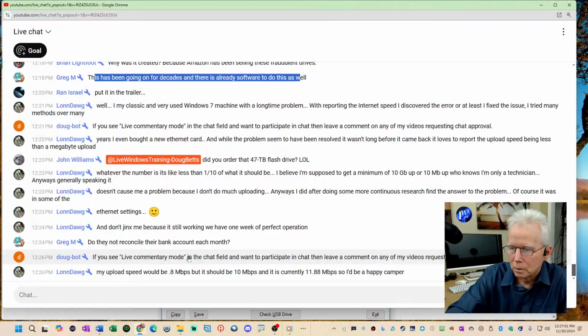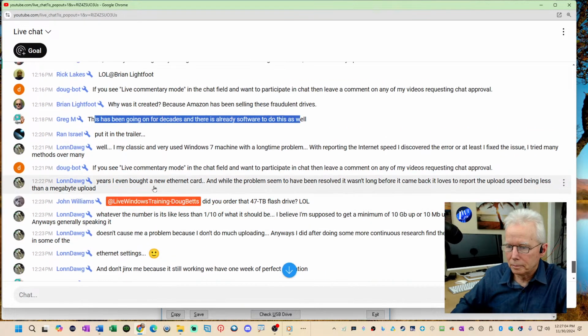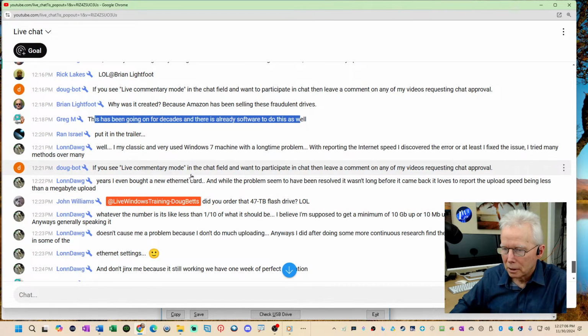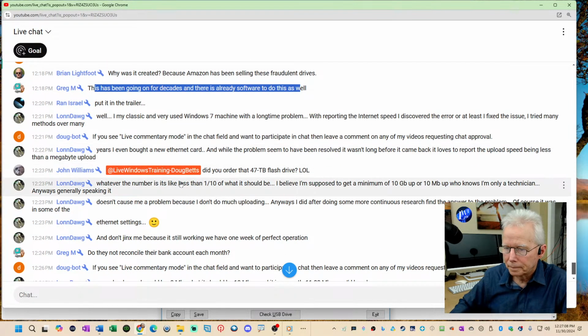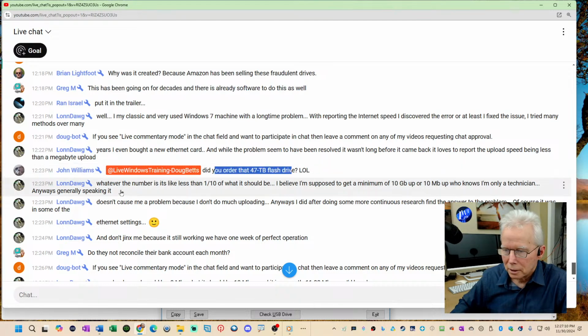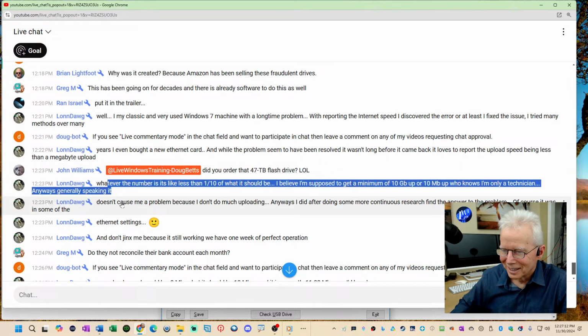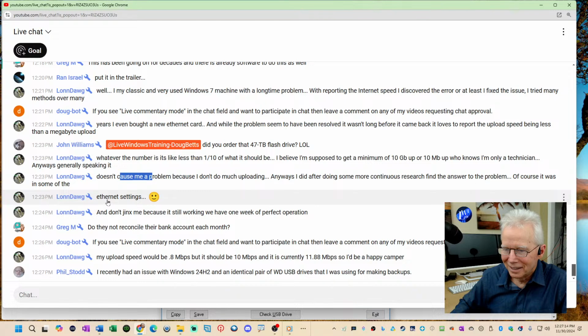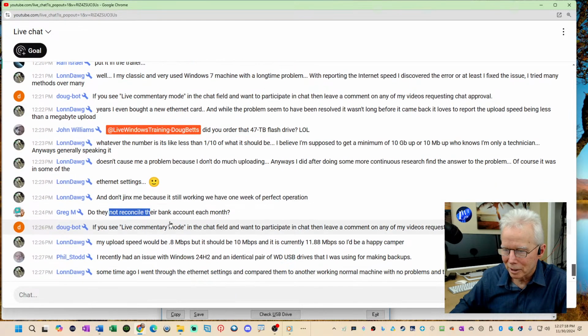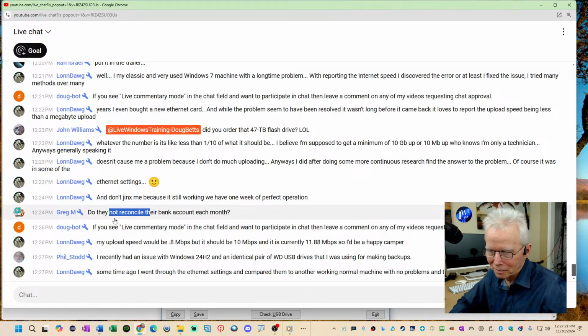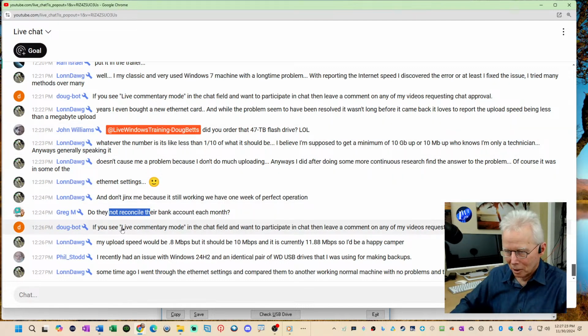Do you hear my garbage truck out front? Since this was Thanksgiving week, garbage came on Saturday instead of Friday. All right. Put it in the trailer. Did you order it? Getting through. Lawn Dog, if there's something that you want me to read, direct my attention to it. You know how to do that, but you've just got more conversation going along than I want to try to absorb.